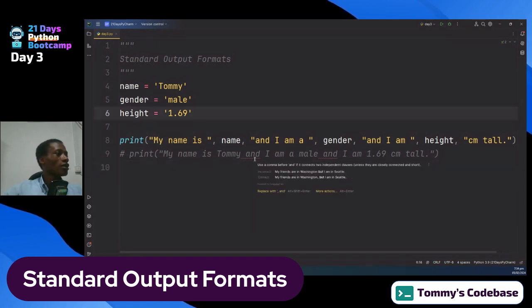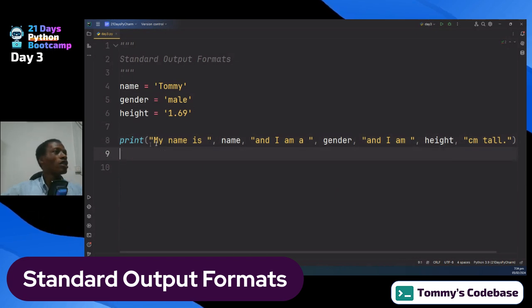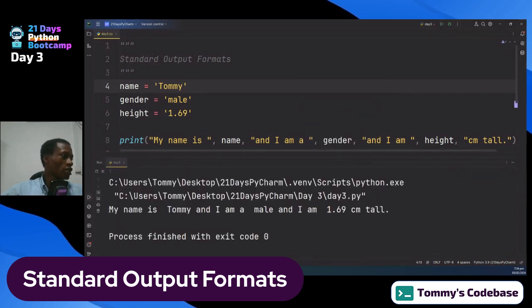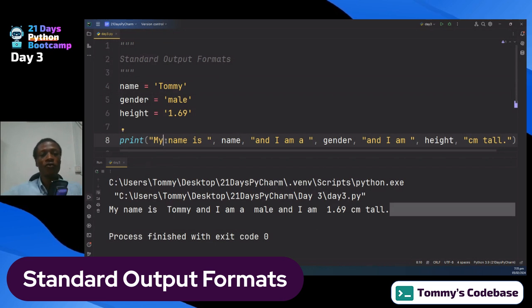And why is it underlining these things? Let me delete it before it throws an error. When I run this now, I should see the sentence that I typed at the top here. Okay, I see some double spacing because I told you the other time that whenever I bring a comma, it will automatically insert a space. So that is what is happening. But I believe you get the idea of this type of outputting values or results to the terminal. It just goes and plugs in.